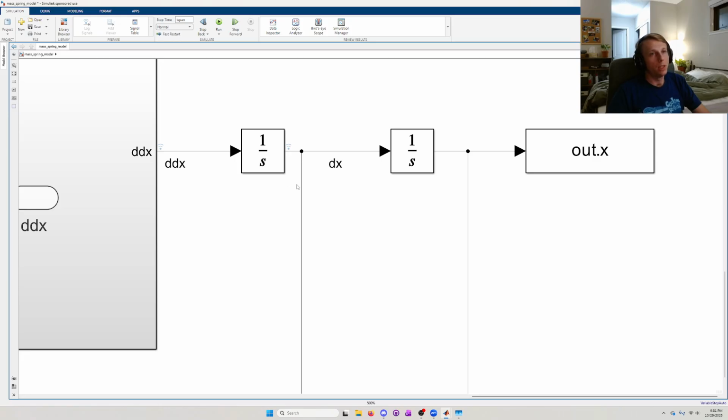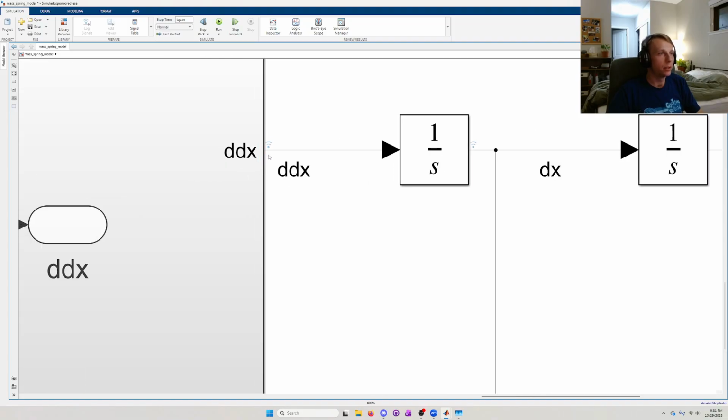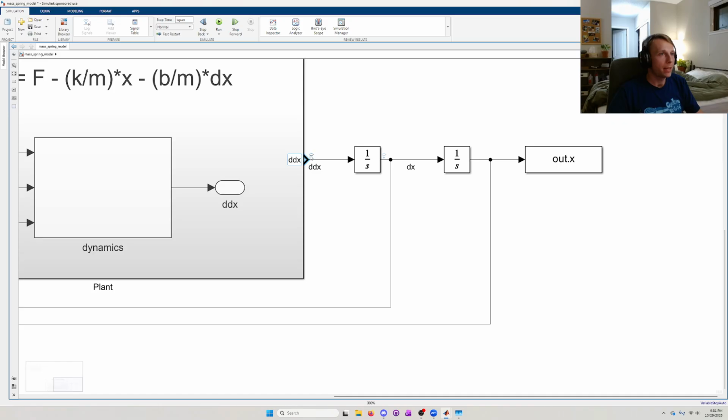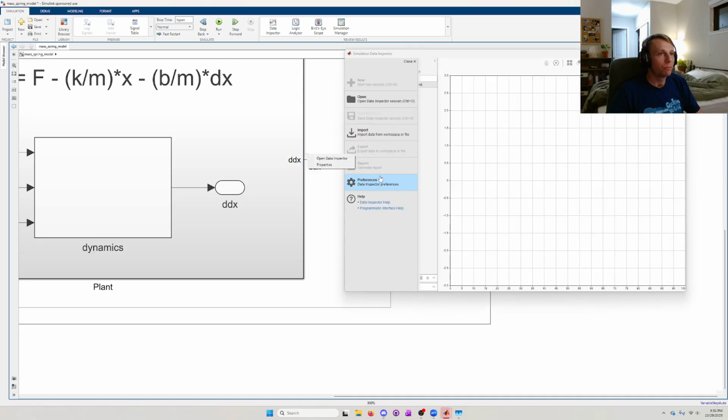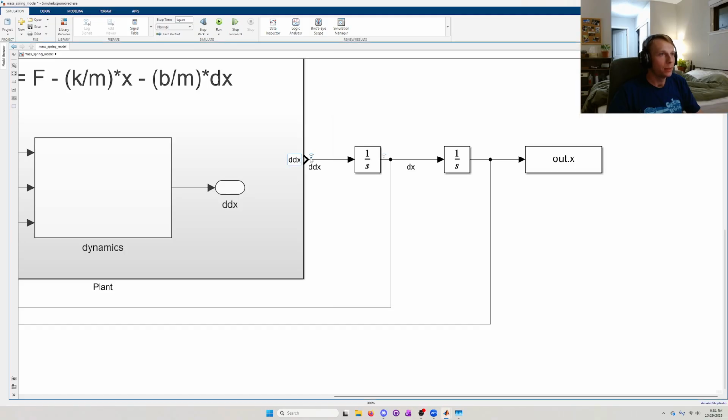One benefit of the log points is that it makes your model look cleaner because you don't have all these various signals floating around. Let's see if I can remove this log point. You're going to be mad at me. Mad because I'm clicking too close to that. Come on. Let me get rid of the log point.